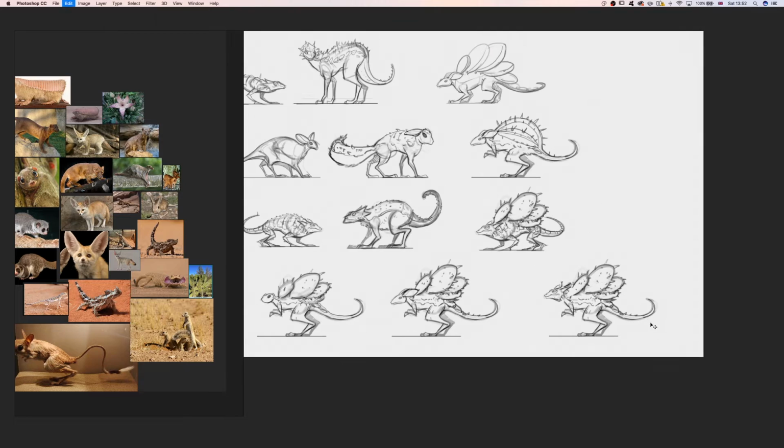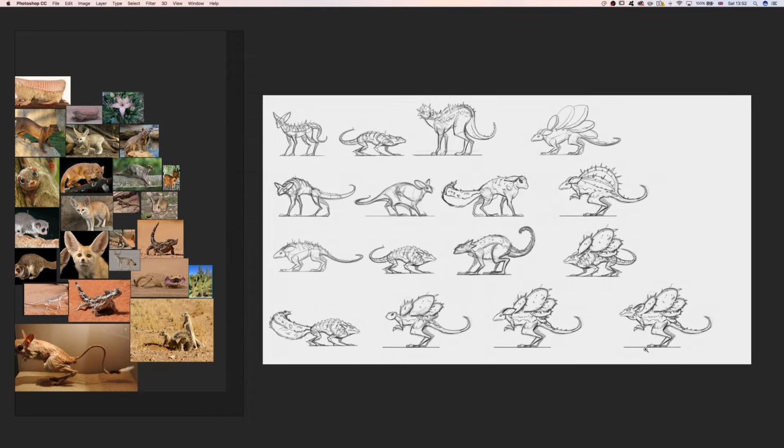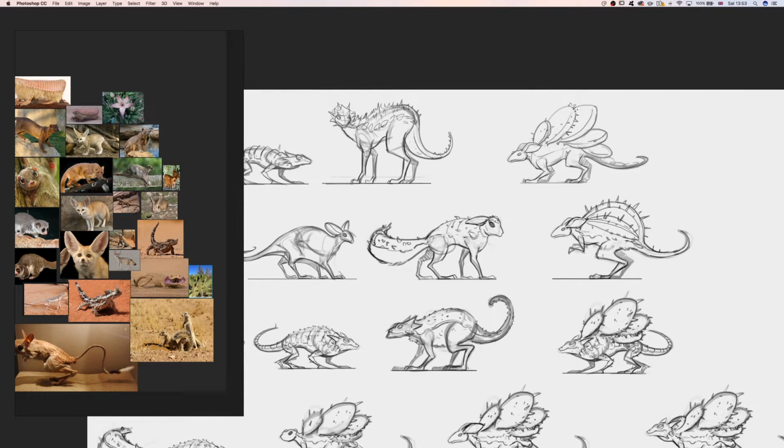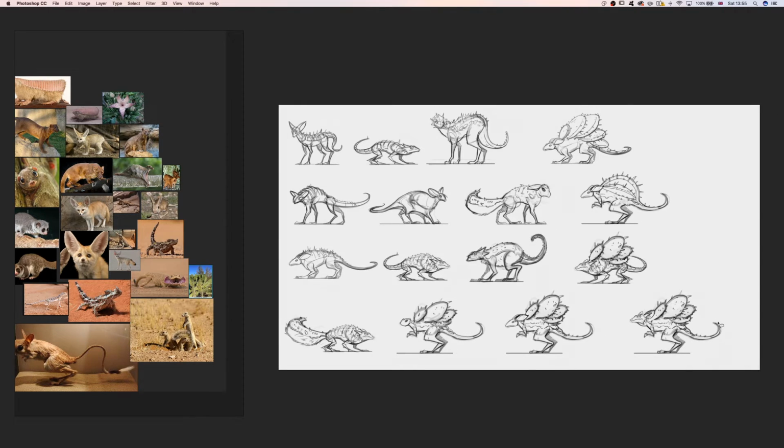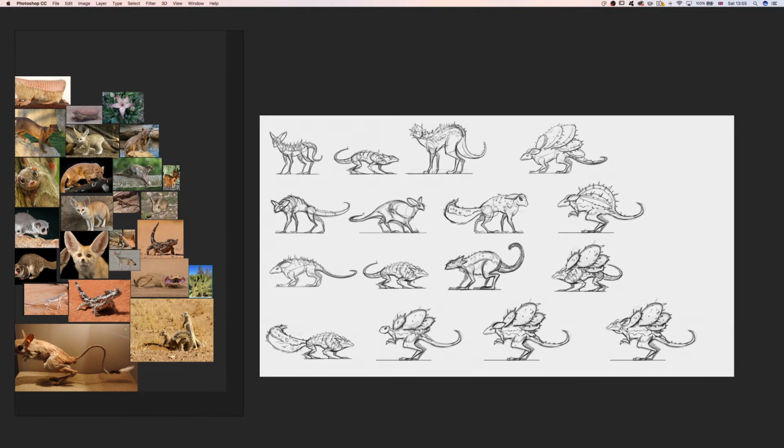If you aren't sure how many sketches like these you should make, the answer usually is as many as it takes. Unless you came up with a design that you really like and it meets your purposes pretty well, I think you should keep looking, especially when you are working on a personal project and there's no time pressure. Just keep pushing your ideas until you get to something that really speaks to you. There's no point in taking something into a more refined stage if you don't find the concept exciting as a rough sketch.